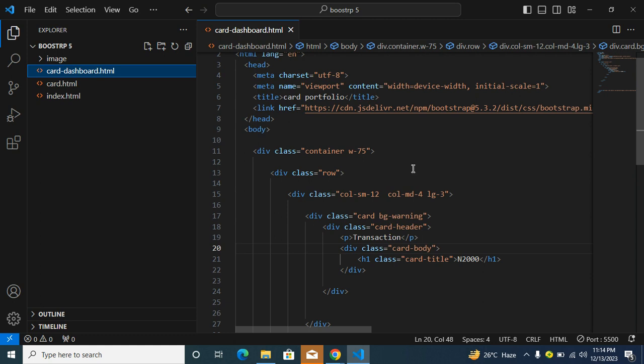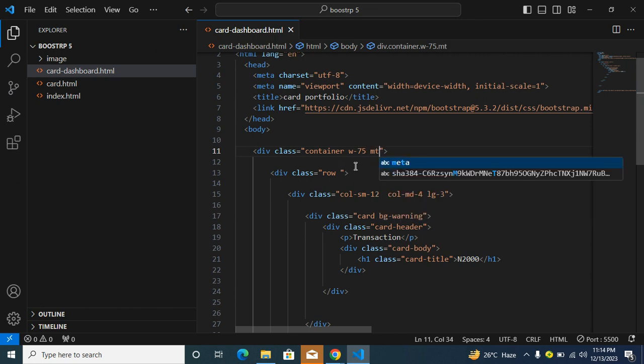Okay, this is what I have here. Dashboard. It's time to use cards. Go and change all these things to cards. Card is very simple. So yeah, I'm going to have a margin, let's have a margin of 5 so that it can breathe.